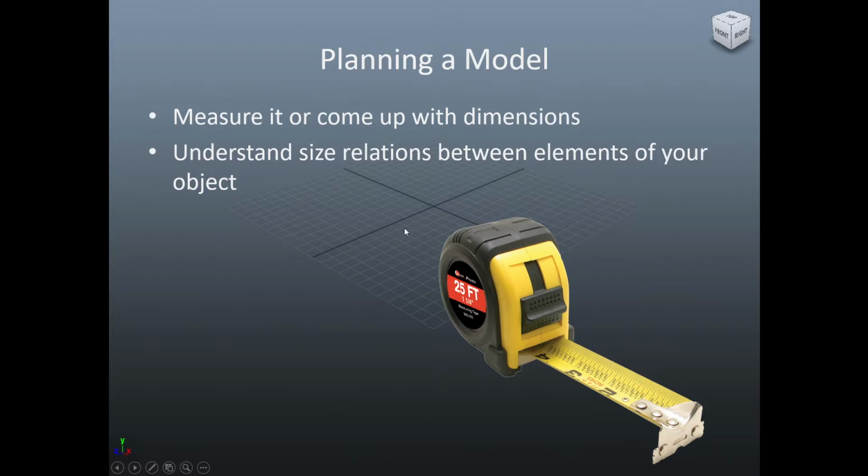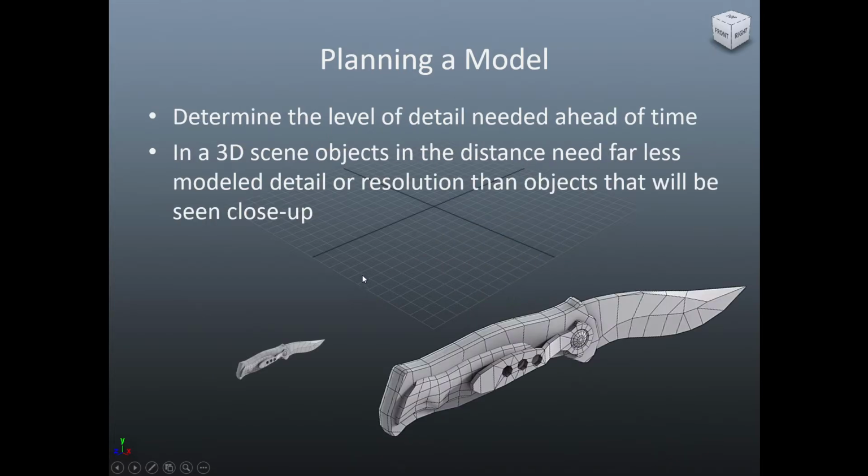So for now, you can just think about the numbers inside of Maya as being whatever you feel more comfortable with. But at the end of the day, they are going to get translated to millimeters or centimeters coming out of the mesh. So when we're planning a model, we can just break it up into multiple parts. It's not necessary that everything is a single model or a single piece, so long as all of these things belong together. Now, as you can see here, I have this part of the hilt that is completely separated from the original mesh, the same way that the blade is separated from the original mesh.